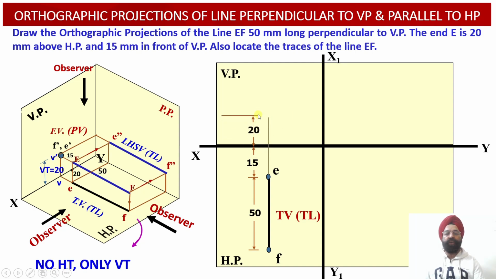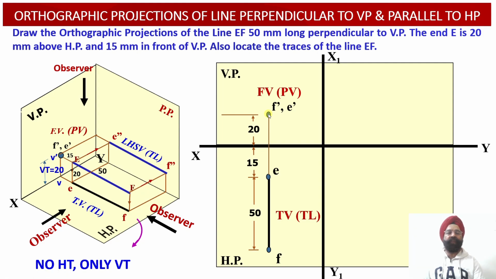So now we are going to mark this distance as 20 millimeter, and once we mark this distance, this point, that is F dash and E dash, represents the point view front view projection of this line, which is obtained onto the vertical plane. Now we have obtained the true length top view projection and the point view front view projection of this particular line.